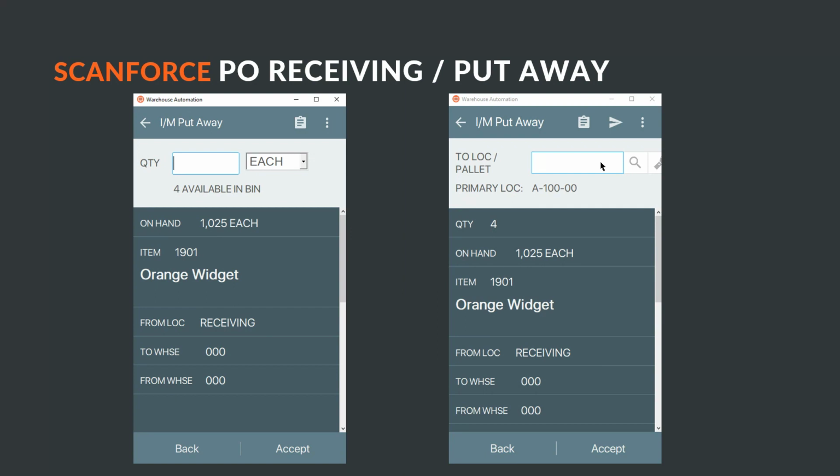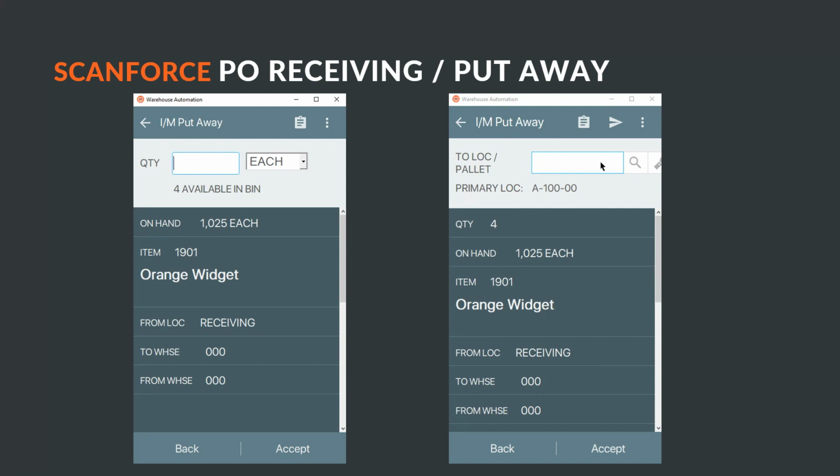We all know Sage is a very batch happy system, right? Nothing happens until somebody presses the magic batch button, okay? And if you've received something and you want to move it somewhere, you can't. If you want to ship it out because it's been a back order forever, or it needs to go rushed into manufacturing because we've been waiting on this stuff, it doesn't exist in Sage until somebody presses the magic button and posts the batch. Even though I can stand on the stuff sitting here on my receiving dock, I can't do anything with it.